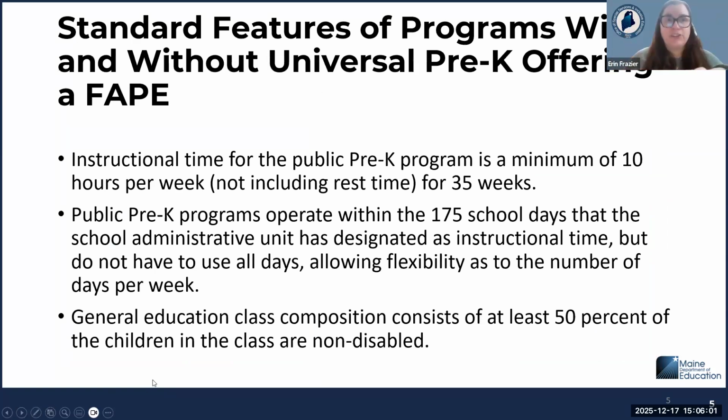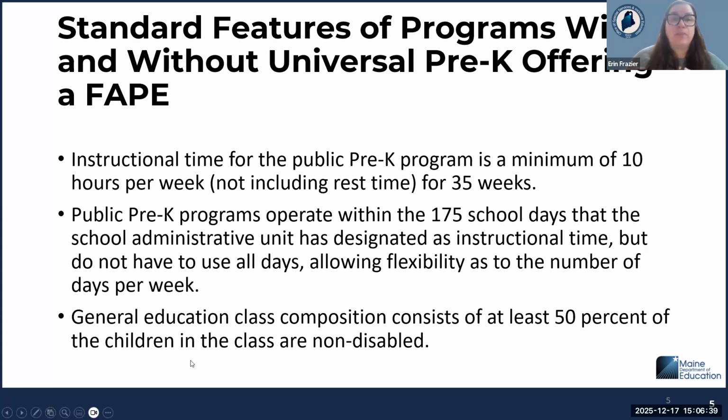So here are the standard features that are important for all of you to know, whether an SAU has universal pre-K or doesn't. These things are standard features of both. There's instructional time for public pre-K. It's a minimum of 10 hours a week. Many people know that, they've heard that, and that's consistently known across our state. The instructional time does not include rest time, which might be more unfamiliar, and has to be for 35 weeks.